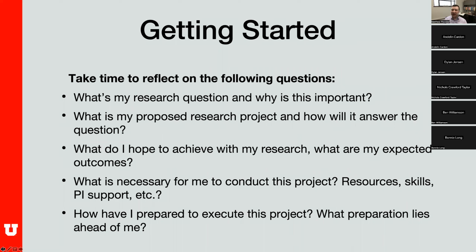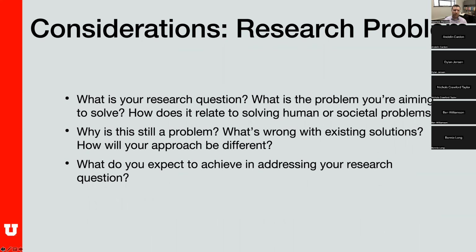How have I prepared to execute this project? This relates to the skills part and the experience. What preparation does lie ahead of me? So you might say, I need to have such and such skills or such and such experience. I don't have that yet, but here's what I need to do. This is a question to ask yourself: what do I need to do to bridge that gap to make sure that I do have that experience or those skills? So right now, kind of think about this with what you hope to do in your graduate program when it comes to your original research.